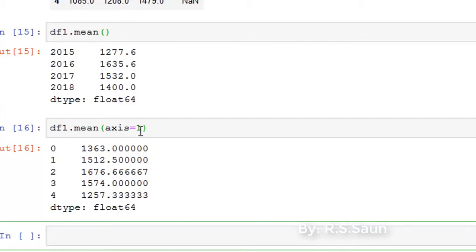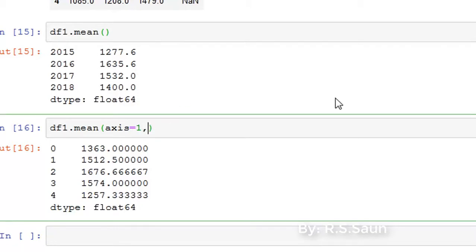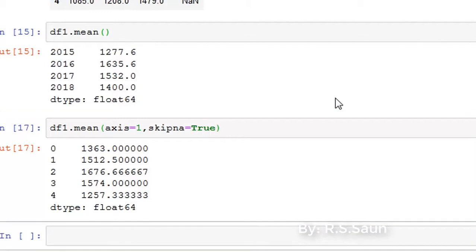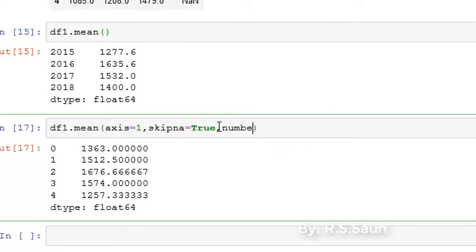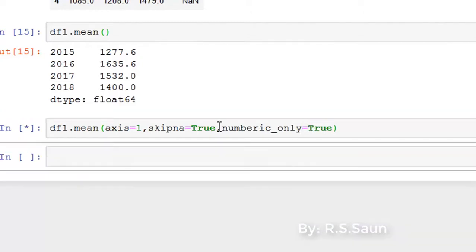Here we can also specify skipna equal to true, or we can also specify numeric_only equal to true or false. As we have discussed earlier, it doesn't make any difference.